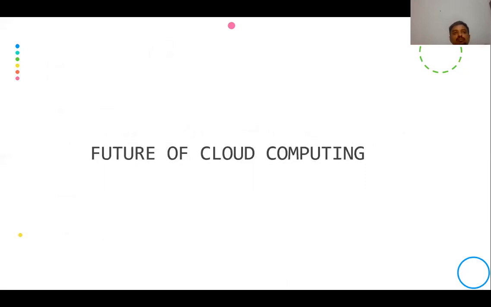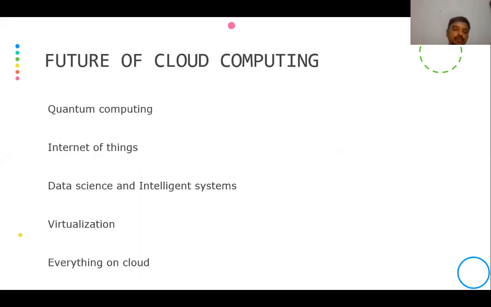So we've discussed what has happened in the past, what are some of the things that have driven cloud to what it is today. Let's discuss what are the possible futures that cloud computing can realize, right? I think one of the key announcements that has been made this year by AWS, if I'm not wrong, is about quantum computing made available on the cloud. This means an order of magnitude, again a big leap in the processing power, which is being made available to businesses and end users in terms of processing.